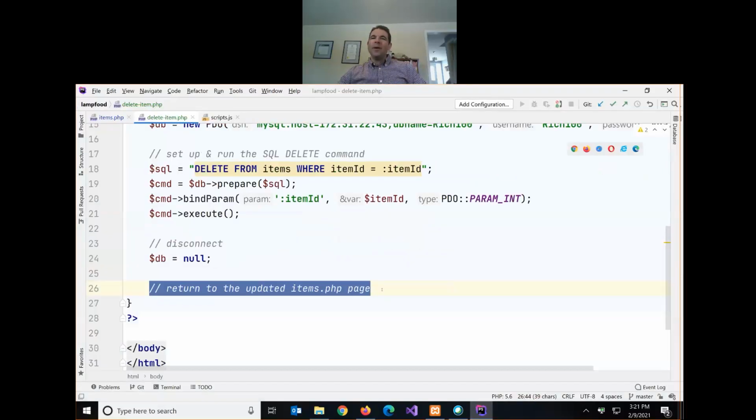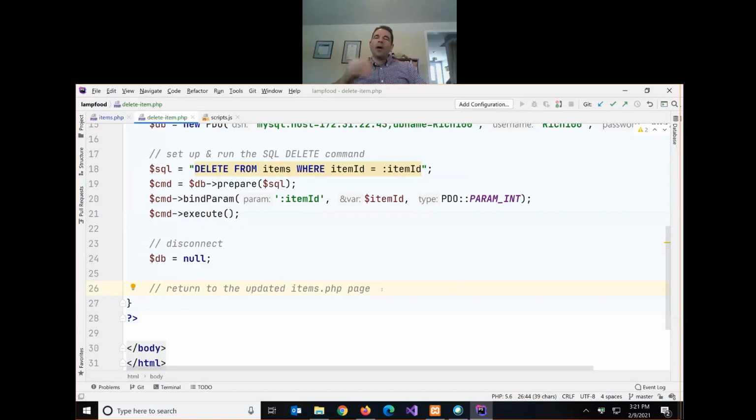PHP has a really weird way of redirecting from one URL to another. Other languages have logical functions like redirect. PHP has a bizarre way of doing this. It wants us to modify the HTTP headers by providing a new URL, which is kind of a goofy, really old way of doing this.